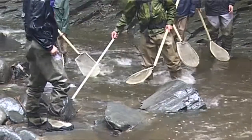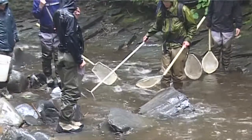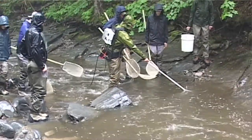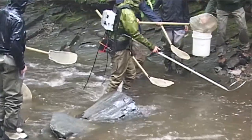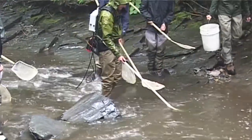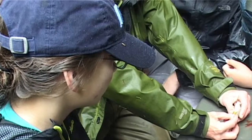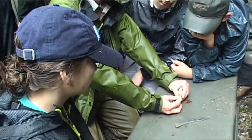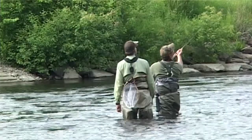I thought it was cool how he was saying how they kind of brought back streams and made them a lot healthier. That was probably my favorite part of camp. He showed us how to electro fish — when the fish get near the rod their muscles sort of tense up, which makes it easier to catch them in the nets. Then we looked at them and identified them. We saw some brook trout, some brown trout, some interesting fish. And when he dissected the fish, it was really cool seeing what was inside them — there was even a giant worm in one.